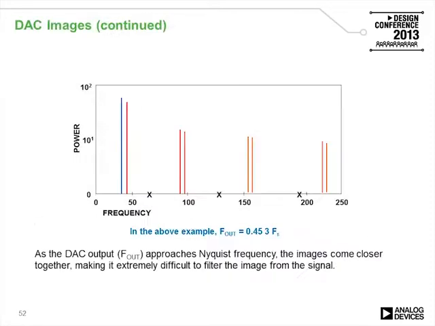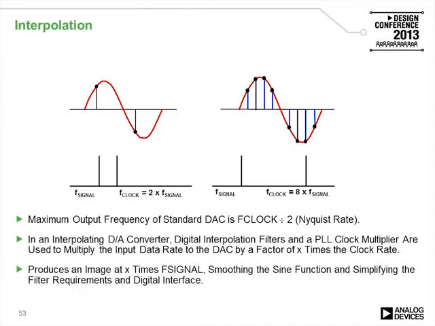And that's what we're showing here. We have a frequency that we're trying to get out, which is the blue line. Then we have all these images, and because our sample rate is very close, the image is very close to our signal, and it becomes very hard to get out of the system. By using a process called interpolation, we increase the relative or apparent sample rate so that we can go either 2, 4, 8 times, and move those frequencies further and further apart so it becomes less and less of an issue.